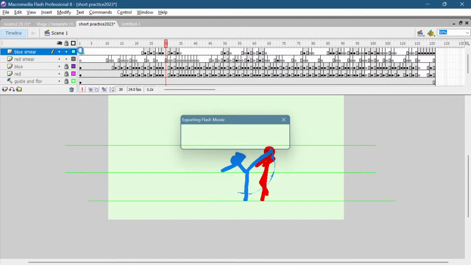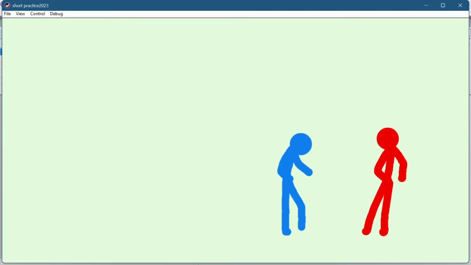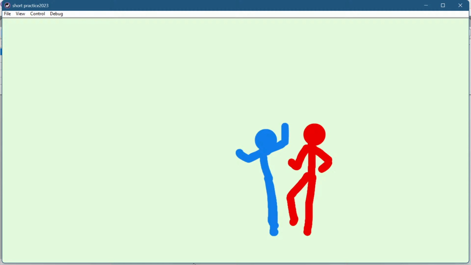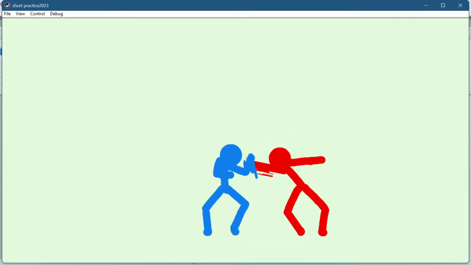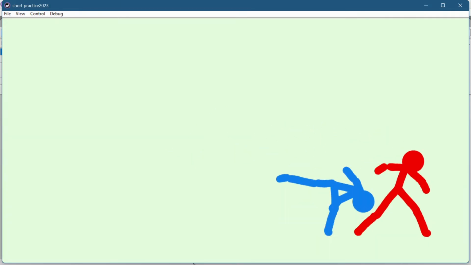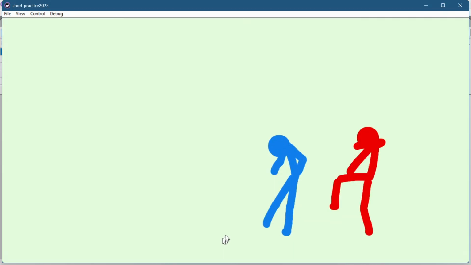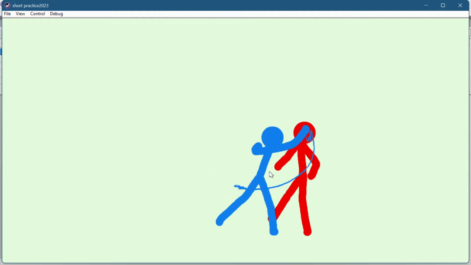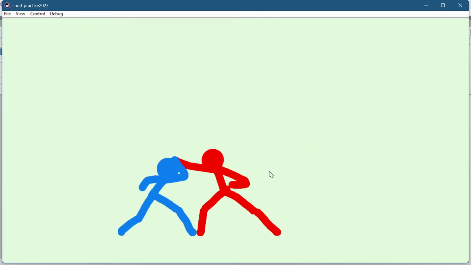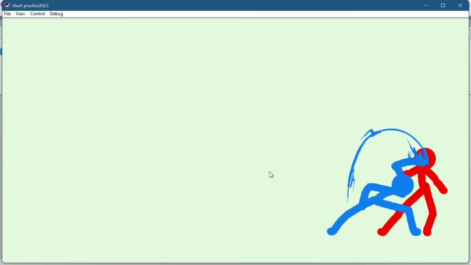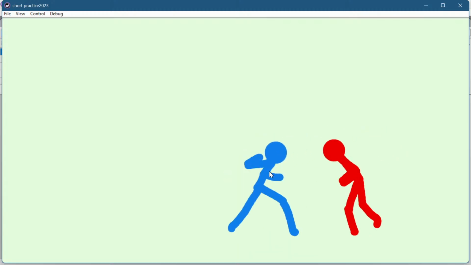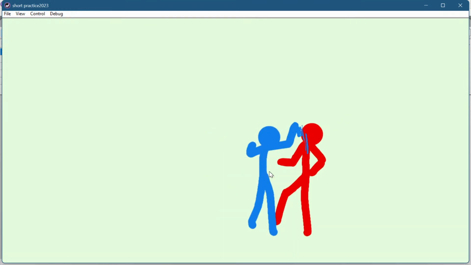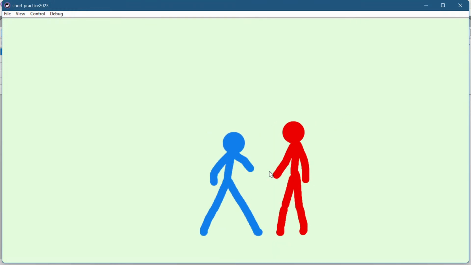Whoa, I just watched it like this. Interesting impact frame. This animation is actually good. What the heck? Looks smooth. Interesting.